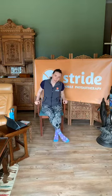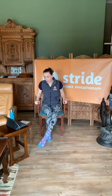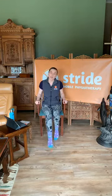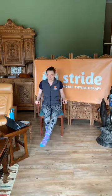Good. Now we're going to be crossing one leg in front of the other and coming back. So starting with your right leg, cross it over top of your left leg and bring it back. Left leg. All right? So right leg, cross. Left leg, right leg, left leg, right leg, left leg, right leg, left leg. Good job.